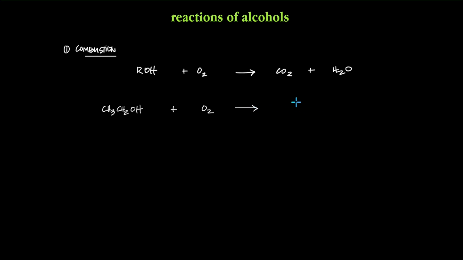We call it a clean fuel because it has a low amount of carbon in it. It burns to form carbon dioxide and water, and you'll end up making 2 carbon dioxides and 3 waters. You balance this out, you get 3 oxygens. This also is exothermic, and it's a good fuel. It's a cleaner fuel than petrol and diesel. They'll produce a little less energy than petrol and diesel, but they're also good fuels. You can have even larger alcohols do that. So any alcohol burns in oxygen to form carbon dioxide and water.